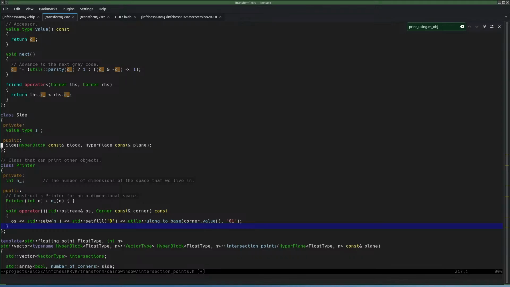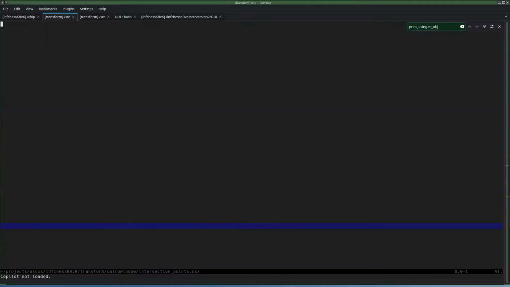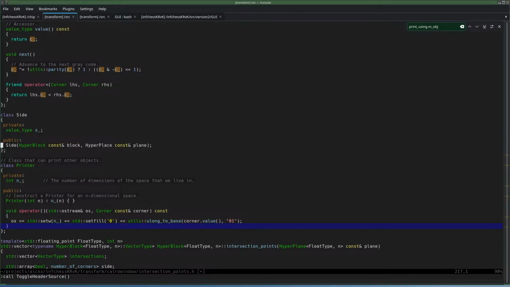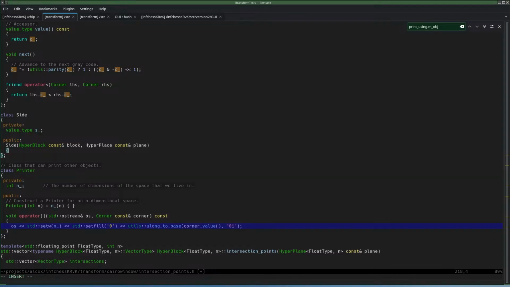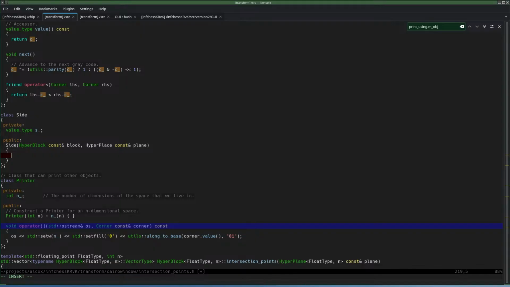Okay, how do we calculate which side it is on? I'm going to put this in a .cxx file, why not? Which doesn't exist. Oh, maybe I won't then. Let's do everything inline. So we want to run over all corners, and we start with the origin. So you'll feel it coming. Corner current.